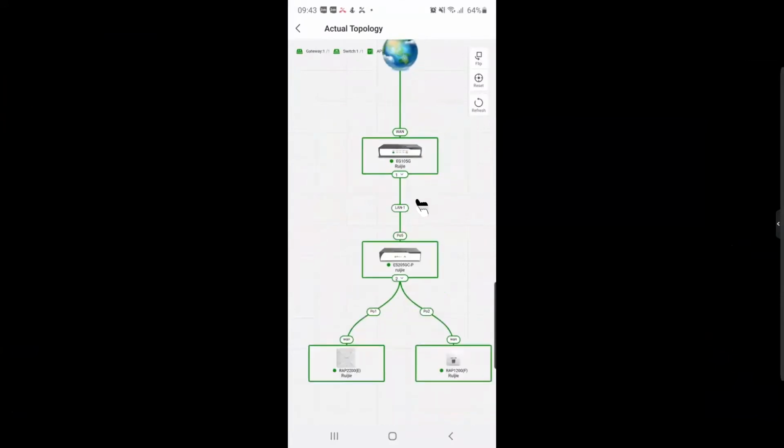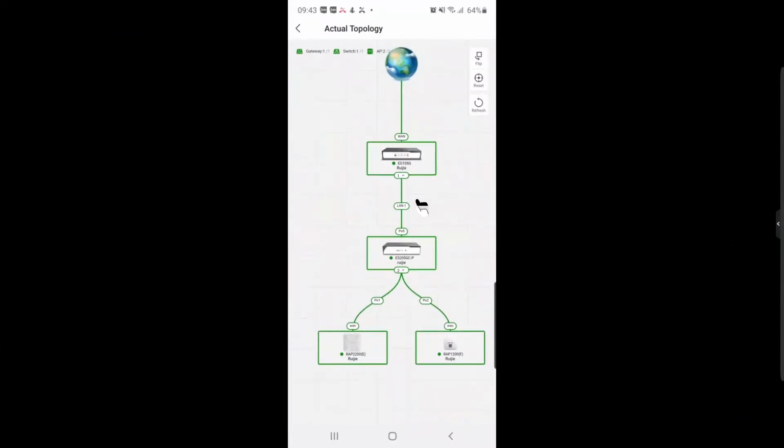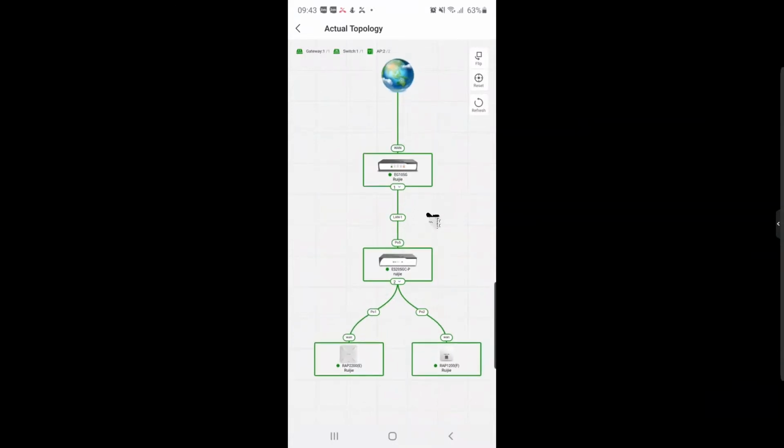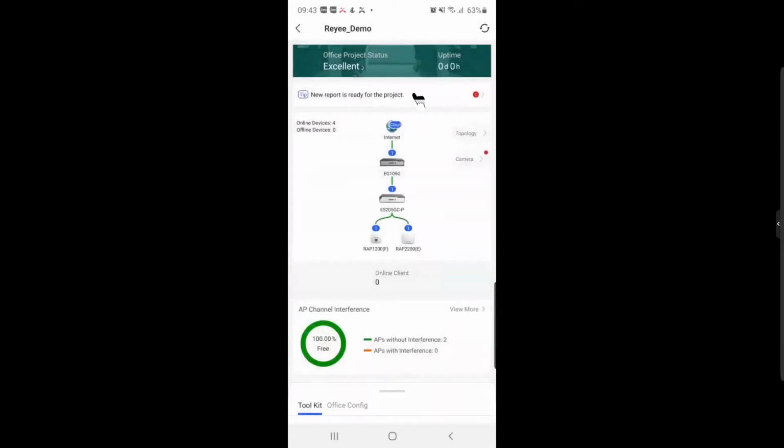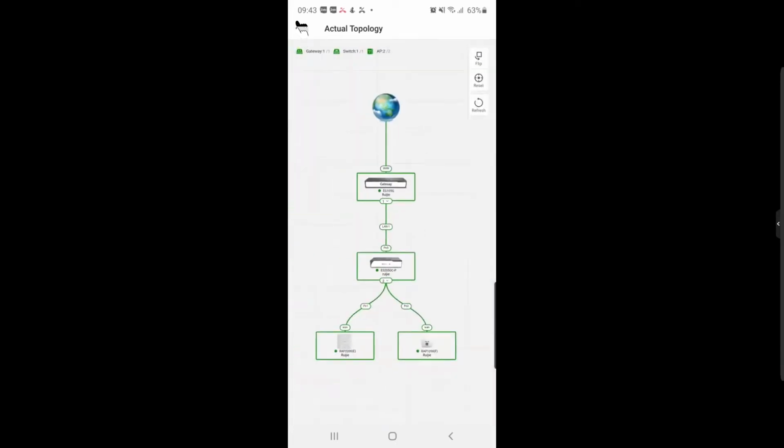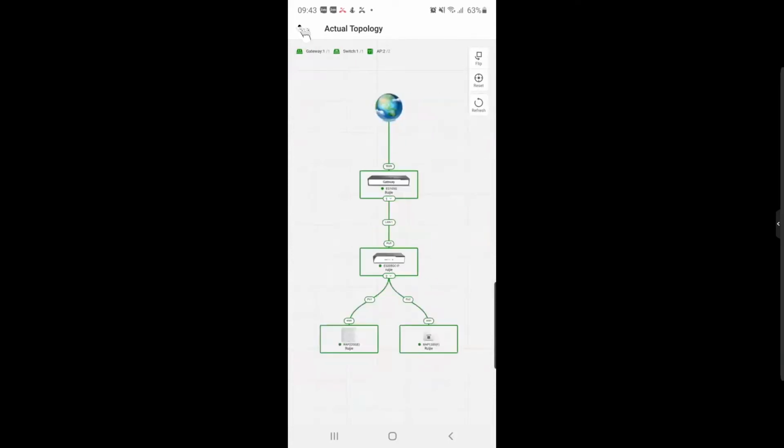So in the past, without this feature, we needed a dedicated file, right? A separate file, for example, maybe a Visio file or a PDF file that keeps our network connection, our network topology, and we need to update it every week. So it costs a lot of time, not convenient. Now we have the real topology right in your hand. Just click, and you can see immediately what's happening, what your network connection is.